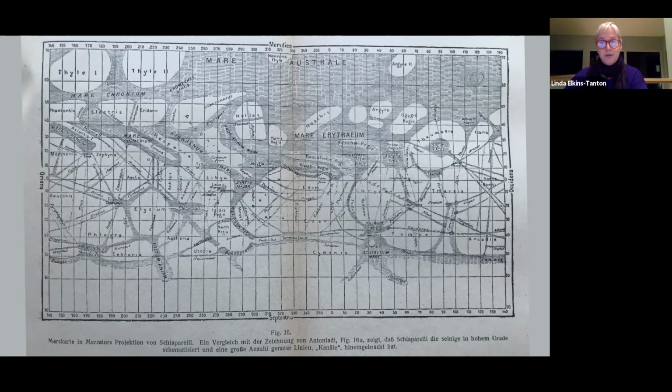Schiaparelli observed a dense network of linear structures on the surface of Mars, which he called canali in Italian, meaning channels, but the term was mistranslated to English as canals. And that mistranslation got Percival Lowell thinking about intelligent life on Mars and led to all kinds of confusions about what could be seen on Mars's surface.